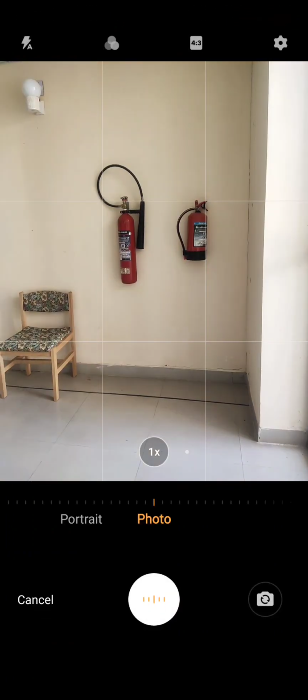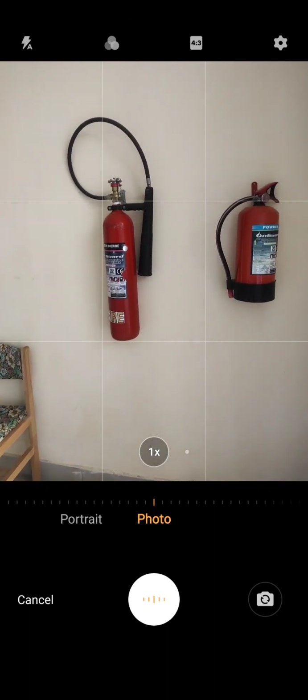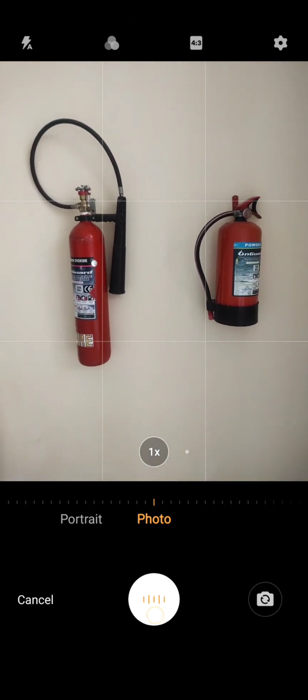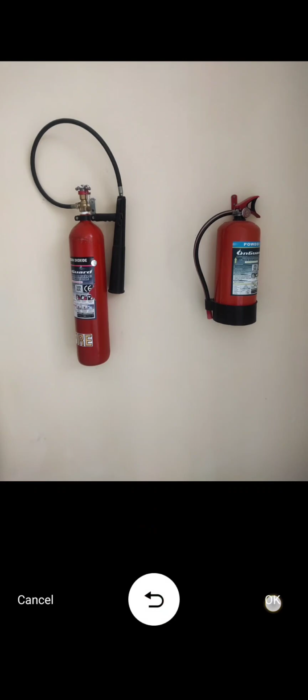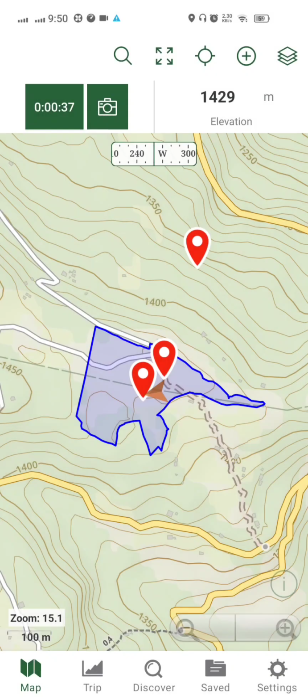Here I'm inside the house, but if you wanted to, you can just click it and it gets uploaded. See, now you can give the title of the photo and what that photo means, for future reference, so you can keep notes here.